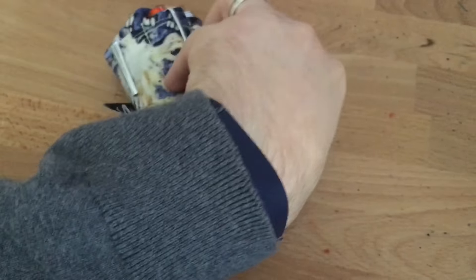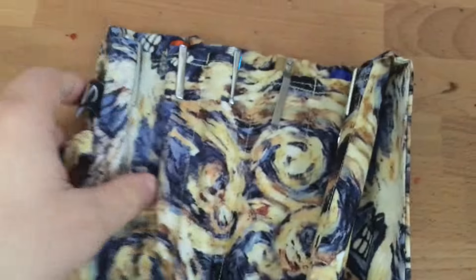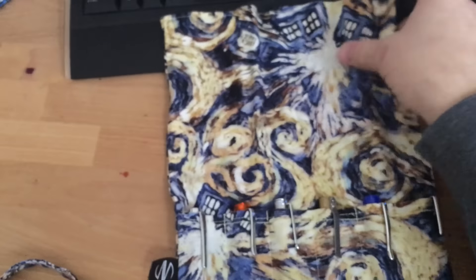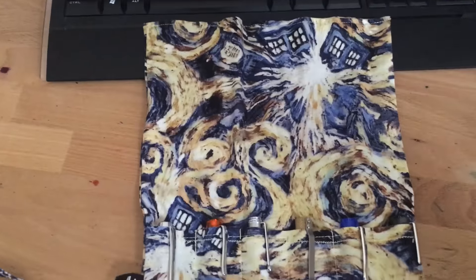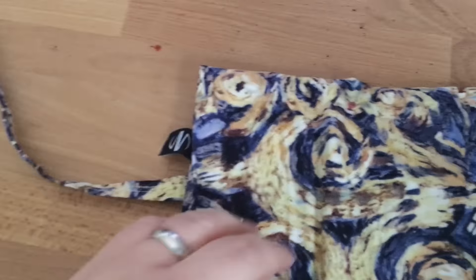Let's see what I got. One thing I got was this, from my lovely wife Audrey — you can find her nail polish exploits at RightOnTheNail.com. This is a pen wrap she got me, sort of last minute. We weren't supposed to be doing Christmas gifts, but I broke that rule. She found out about it and so she got me some things for Christmas. This is a Doctor Who themed pen wrap — I am a Whovian, big fan of Doctor Who. This is an exploding TARDIS pattern on this. You fold it down, roll it up, and then tie it up with this little string, which is very cool.